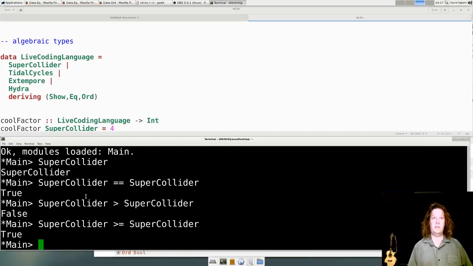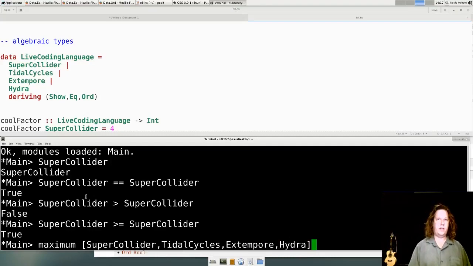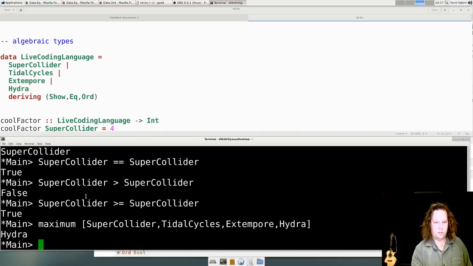It is. And if I have a list of languages and I want to find the maximum between SuperCollider, TidalCycles, Extempore, and Hydra. Here we're safe. We're not going to piss anyone off because it's just Haskell's auto derivation that is making the controversial decisions for us here. Apparently Hydra comes out on top.